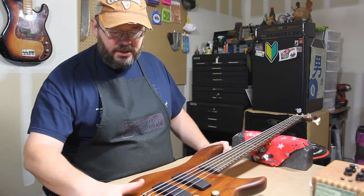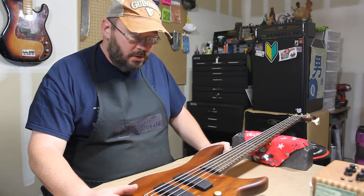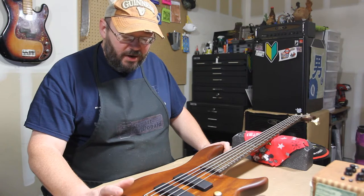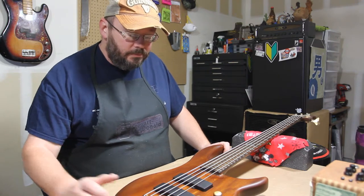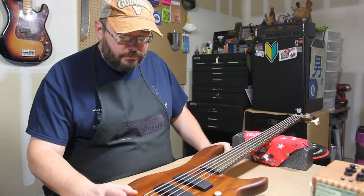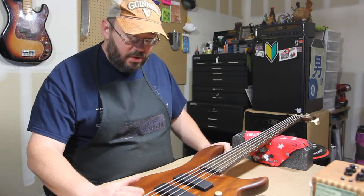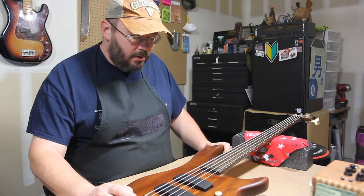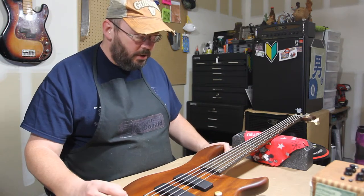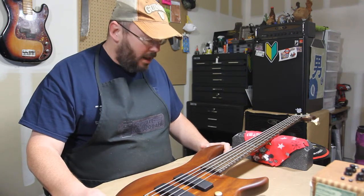You'll find these in, this just happens to be a 5-string bass. This is a PV Cirrus bass. You'll find them in guitars, 6-string guitars, electric guitars. I'm sure you can make a 12-string if you wanted to. But that's just another one of those theories on how to get sustain, how to shape your tone, how to get the sound out of the guitar that you want to get out of the guitar.